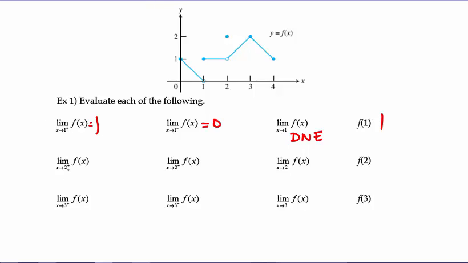Now let's say, what if I look at 2? If I come at 2 from the right, so here's 2, coming from the right, I'm going to gently go back to 2, and I get to a y value of 1. If I come at 2 from the left, I also get a y value of 1. Since this equals 1 and that equals 1, I know that this two-sided limit is also going to equal 1. I don't even need to look at the graph. Now I can look at the graph and realize that they're both going to 1, but technically I don't even need the graph anymore. f of 2 is, where's the dot? Well, here's 2. The dot is at y equals 2. So f of 2 is 2.